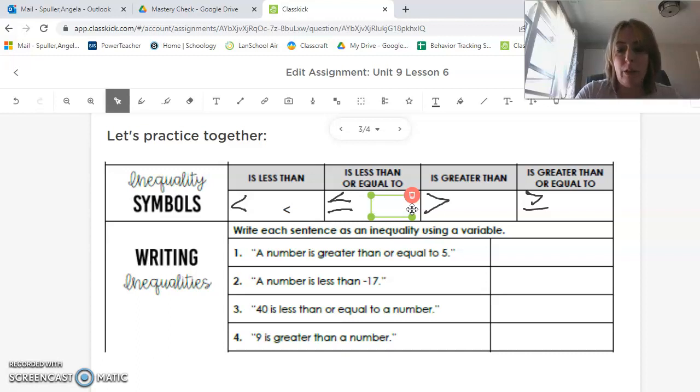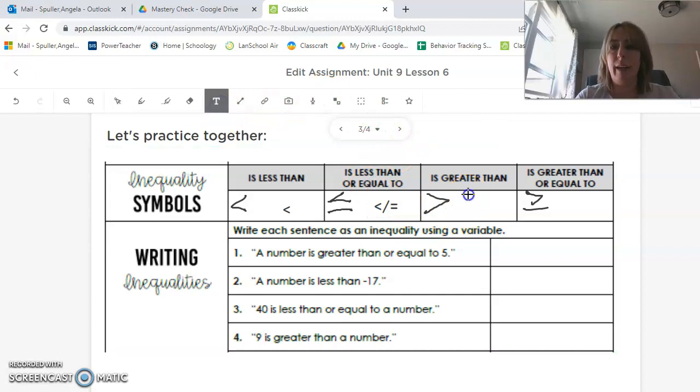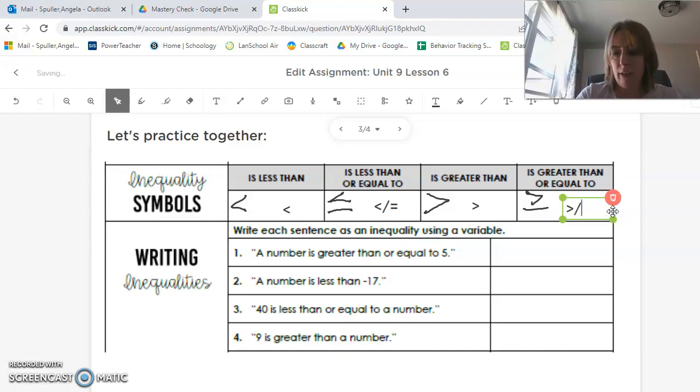So I want you to go like this, okay? This tells me it's less than, but it can also be equal to. All right, and for greater than, I want you to just do the period key with the shift. And then for greater than or equal to, you're going to go greater slash equal, okay?